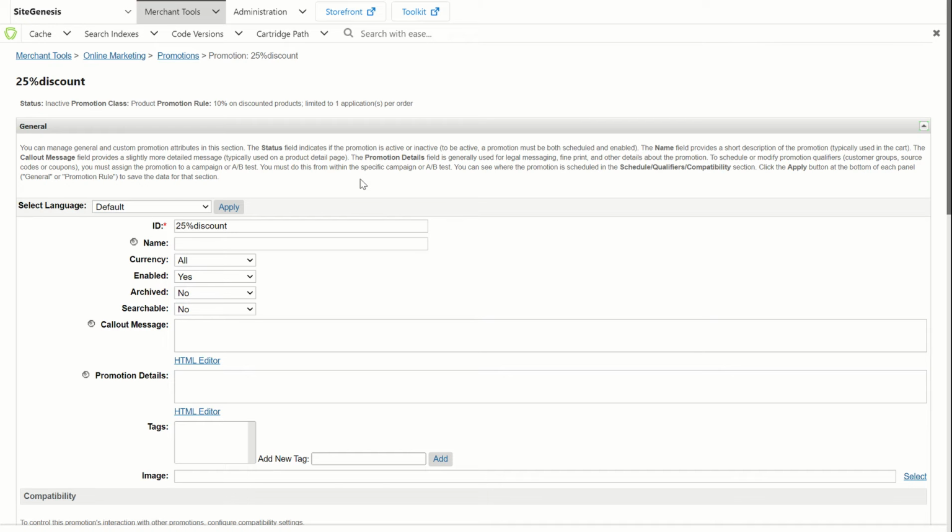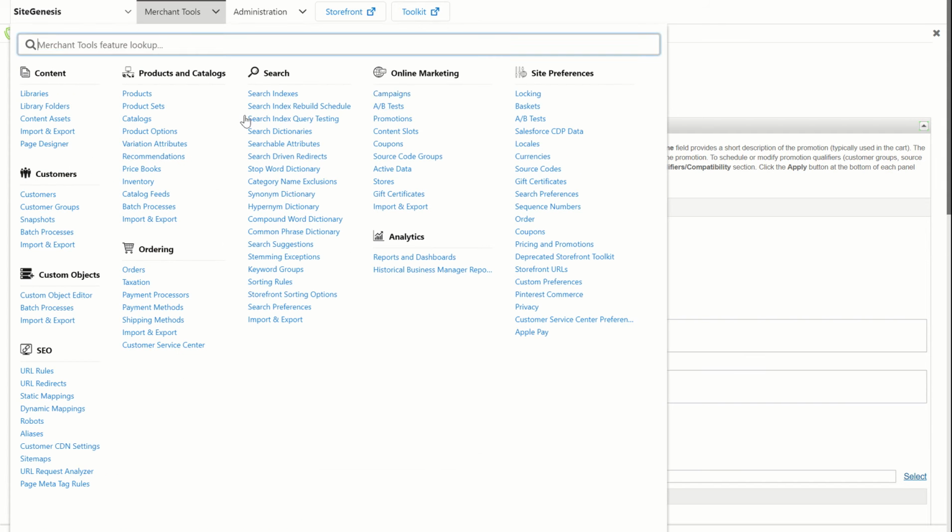It could also be possible that the merchandising team just wants to spread some awareness about the new category being introduced or a new promotion that they are planning for. Or it could be possible that an existing promotion which is active on the site needs to be displayed. So overall, the journey that the user performs on the website, the different details that they see, could be part of an experience, and these experiences can be controlled under the campaigns. You can do that under the merchant tools, online marketing, and the campaigns part.